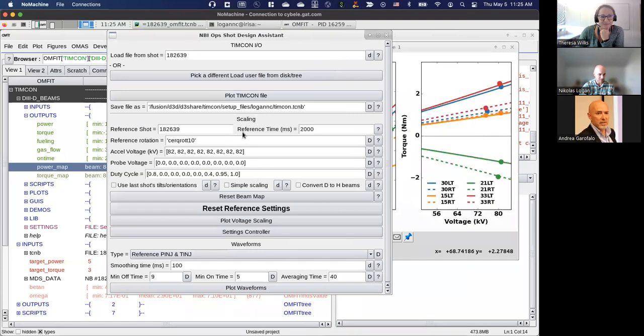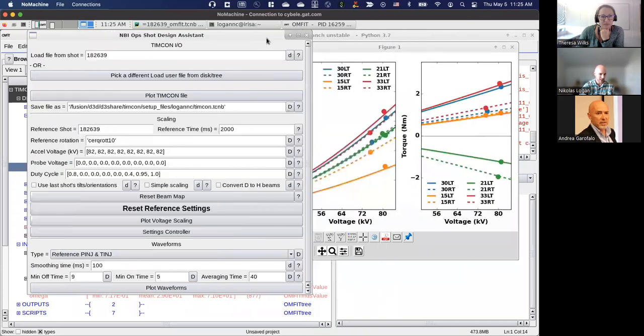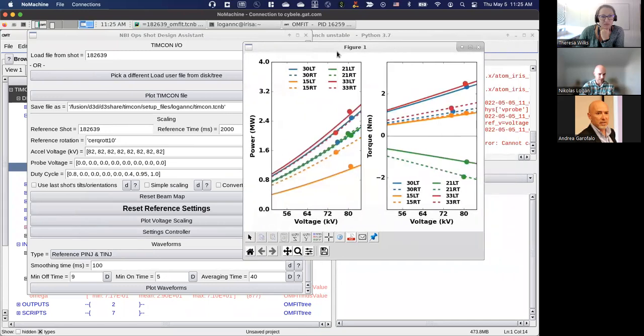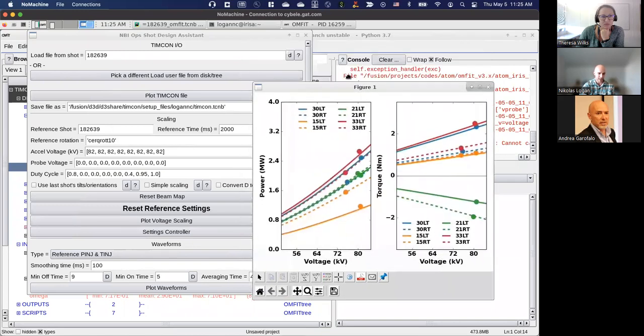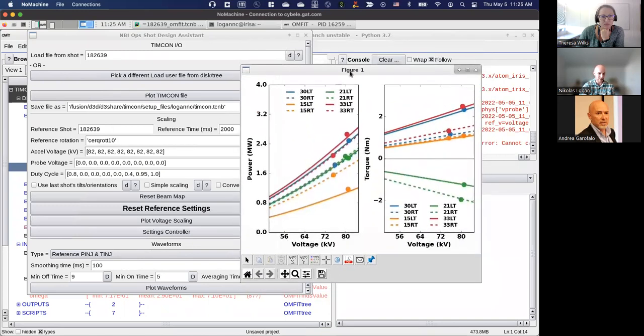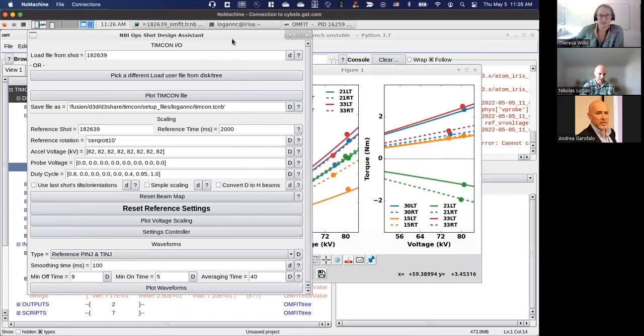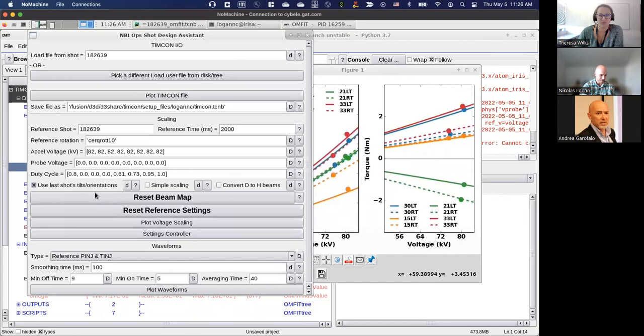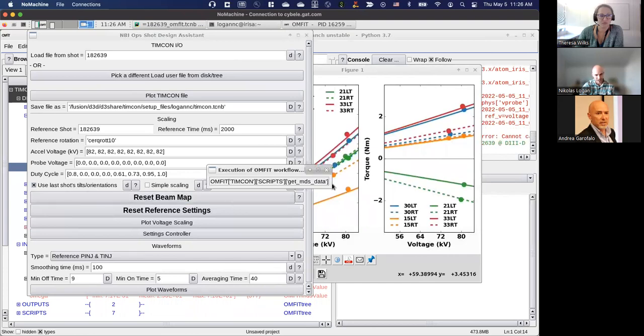But okay, the last thing that I can try is that you'll notice my reference shot has the 210 beams counter, and maybe I had this all set up, but then we ran today and the 210 beams were co. There's a new feature that we just tried to add that says use last shot's tilts and orientations, and then you can reset the beam map.